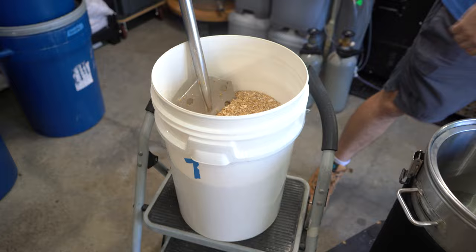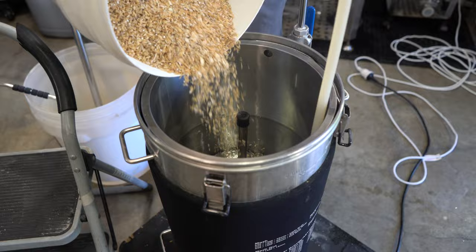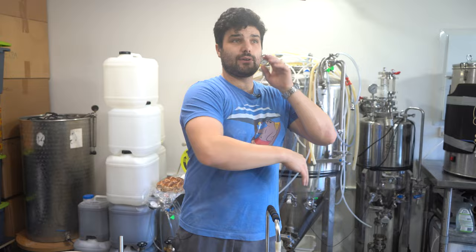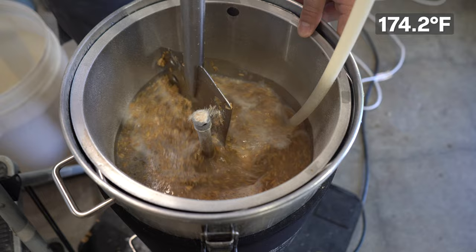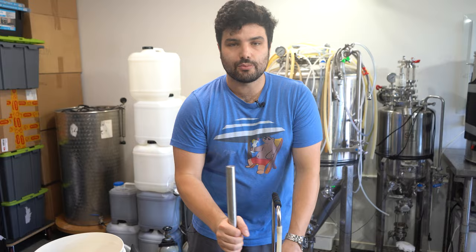Once again I have failed to buy a smaller mash paddle, because this little baby Bruzilla is just not big enough for that giant paddle. We're running with 20 liters of strike water. We are going to be mashing in for one hour at 69 degrees Celsius, which is quite warm, but the whole idea is we want this beer to retain a decent amount of head and body and mouthfeel because we're making a white stout, not a blonde. So we don't want it to be really light on the body — we want it to be relatively thick on the finish, hence the gladiator malt.